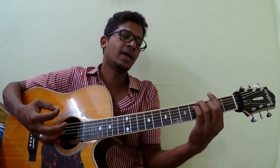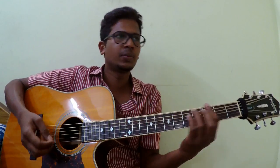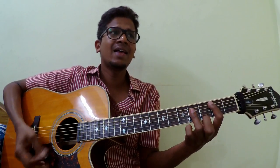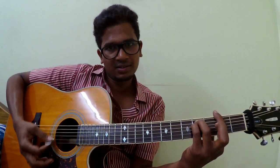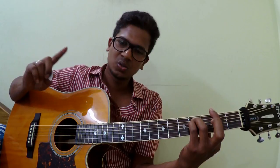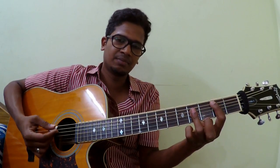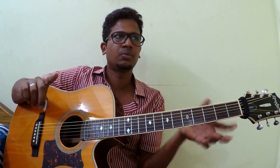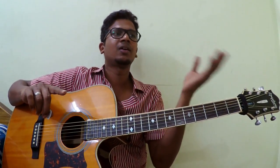So it's like B, C sharp minor, and F sharp major. You have to repeat that twice. After that, Mundhinam Parthanae, stay on there, and then F sharp minor. We also have F sharp major and F sharp minor, the same B major and also B minor. So once in a while we switch. We play accordingly to the song.